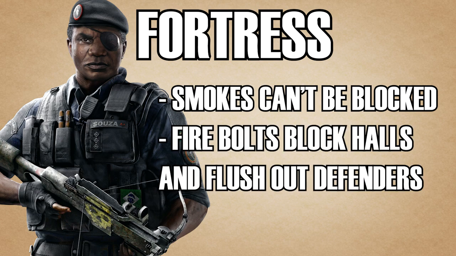in and plant. And then his fire bolts are also incredibly useful for a lot of the sites because most of the sites have very few rotations. So you can just firebolt doorways and then people just can't go through them. So if you're on defending side, you really don't want to be dealing with a Capitao.